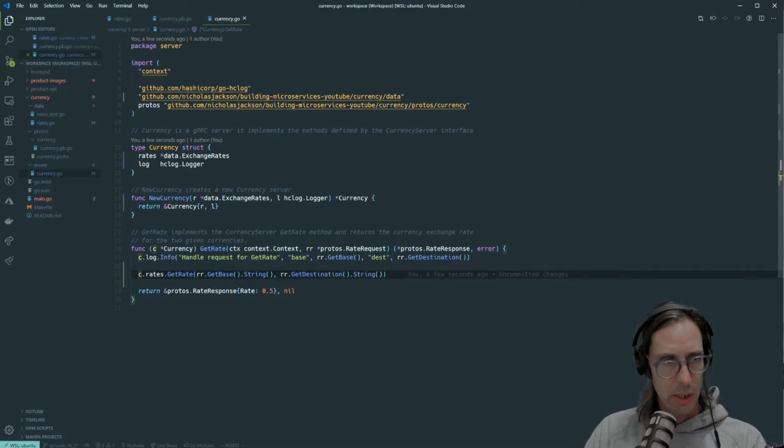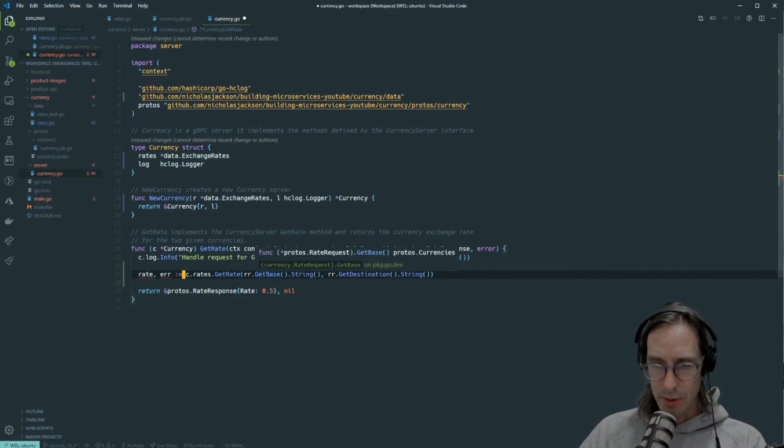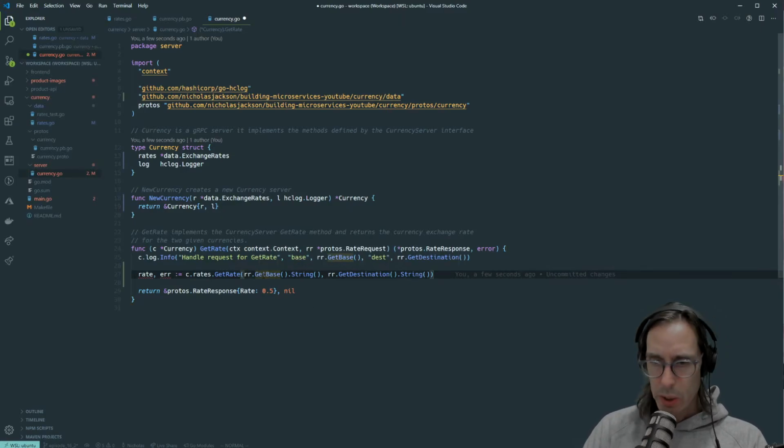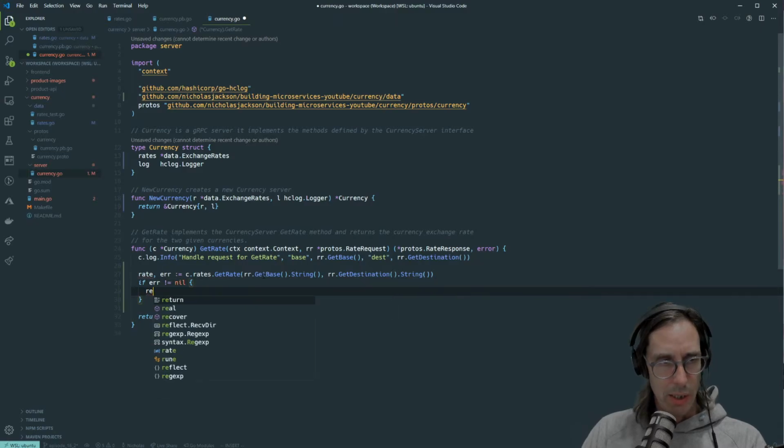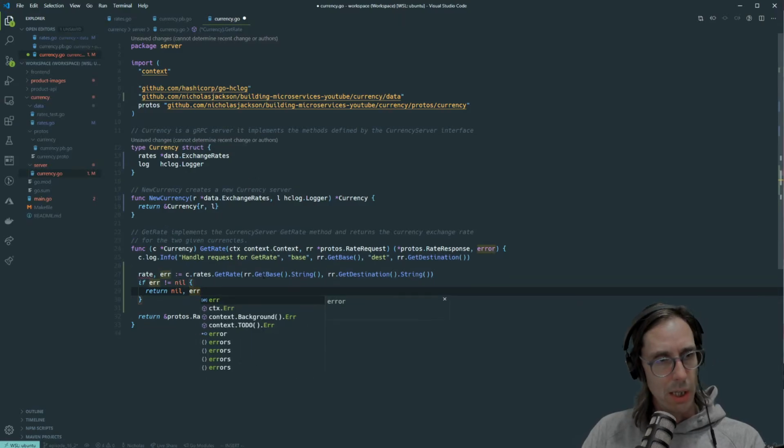So it's going to give us the actual rate and potentially an error if one of these doesn't exist. So we can just quickly do this. All right. So we're just going to say if err is not equal to nil, then return nil and err.